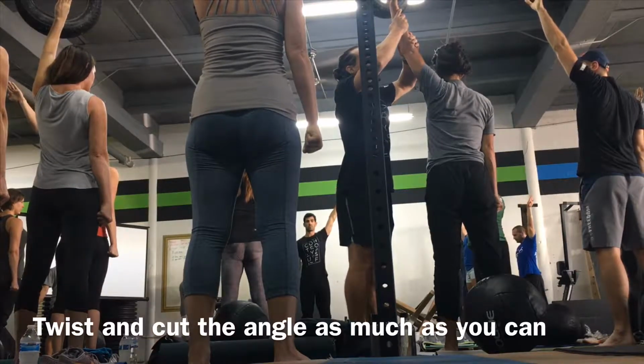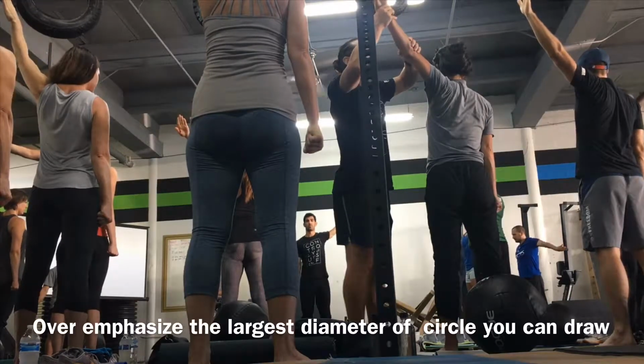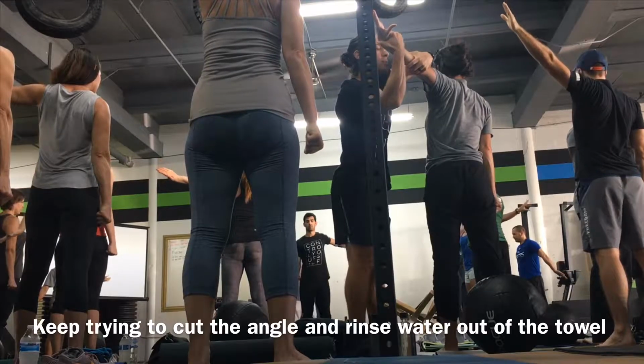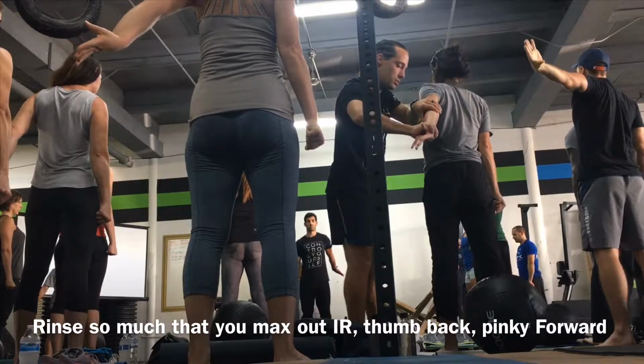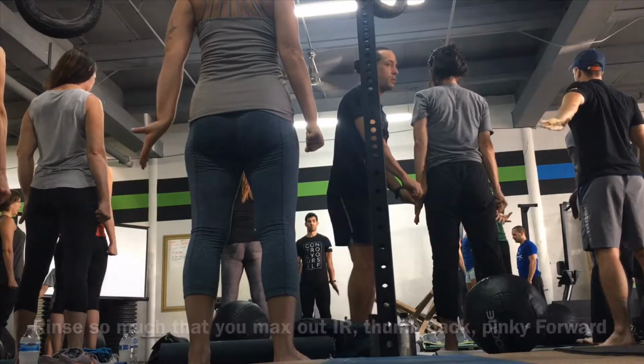As you twist, try to cut the angle as much as you can to overemphasize the largest diameter of circle you can draw. Keep trying to cut the angle and keep trying to rinse water out of the towel. Rinse so much that you max out your full internal rotation so your thumb faces back, your pinky faces forward.